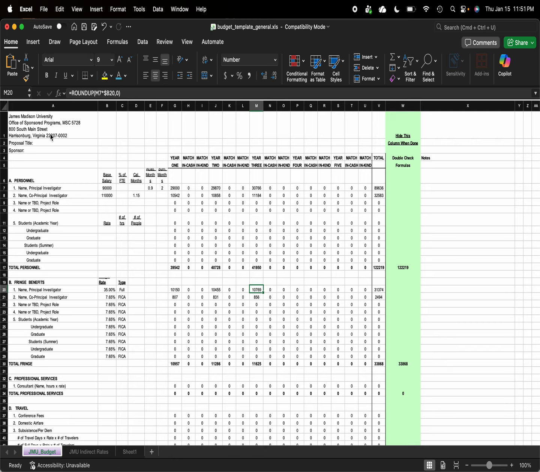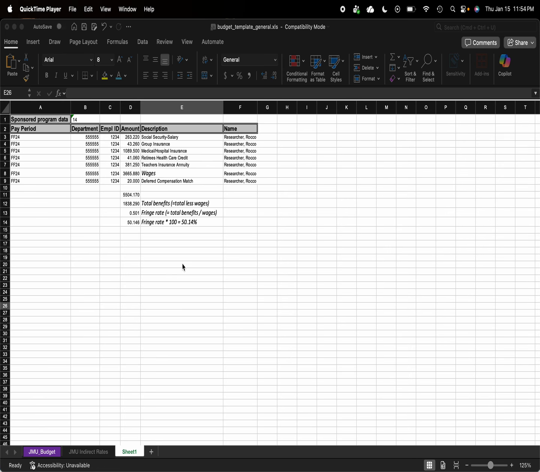Your grant specialist, as I said, will work with HR to determine the correct rate to put into that first column using the employee's actual benefits. However, you may be able to estimate this using the employee's pay stub, if you have access to it, and or JMU's online benefits calculator. We will see the online benefits calculator in our next video, and so I'm not going to talk about it in detail now. However, if you want to give this a try on your own, I'll give you a little bit of information to help you out.